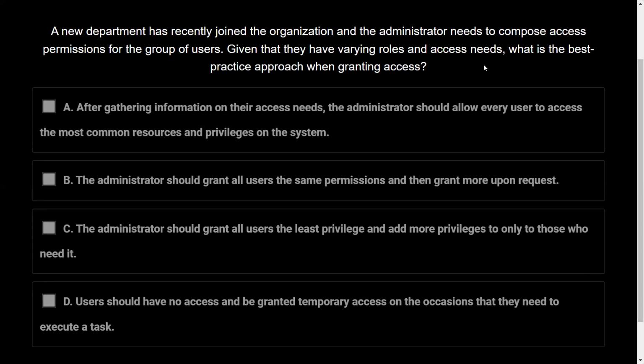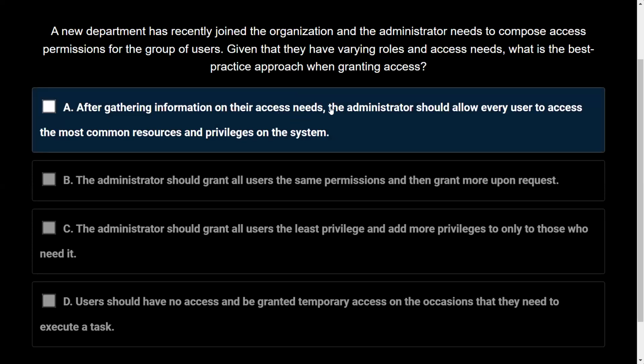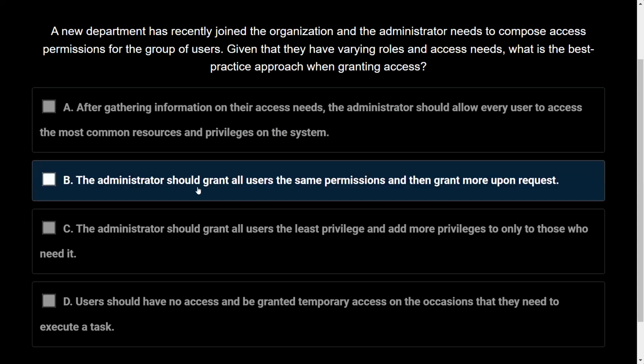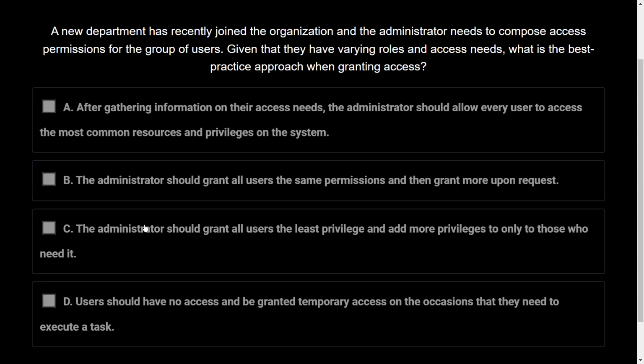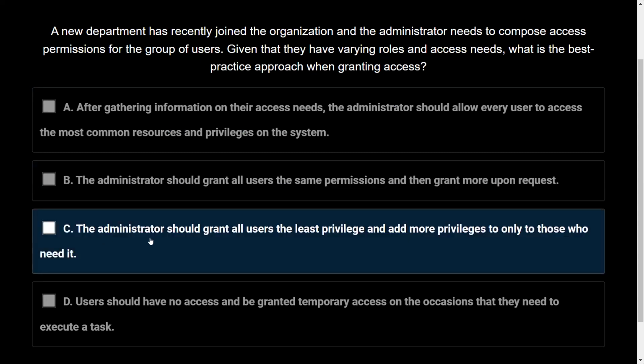A. After gathering information on their access needs, the administrator should allow every user to access the most common resources and privileges on the system. B. The administrator should grant all users the same permissions and then grant more upon request. C. The administrator should grant all users the least privilege and add more privileges only to those who need it. And then D. Users should solve it themselves.